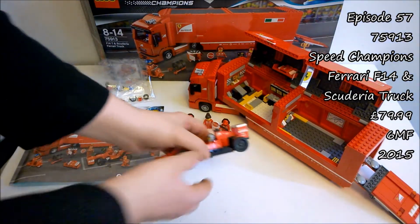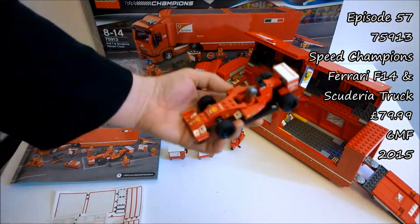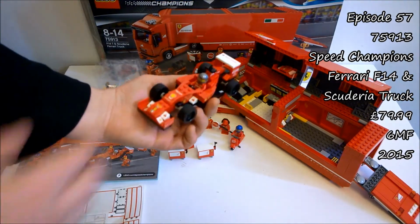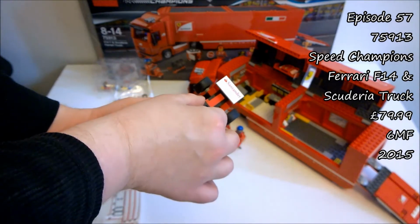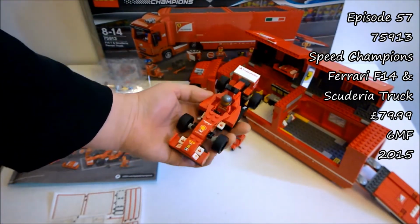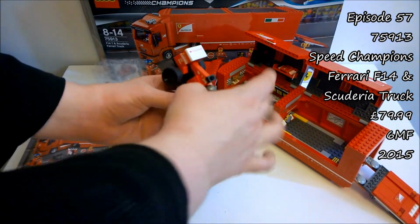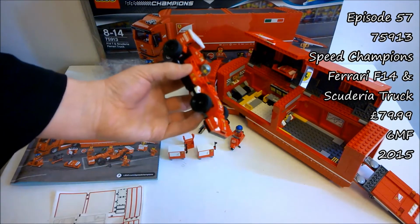This car is, well, if it was one of the other videos I've done this week, this would be the main star of the show. The car is really nicely detailed. The shape of this is really good. A lot of it is the same as the McLaren, but there are some differences. The back end is different from here, and the front is definitely very different.